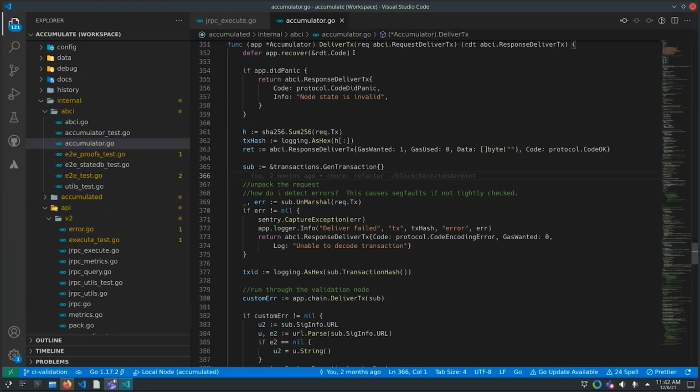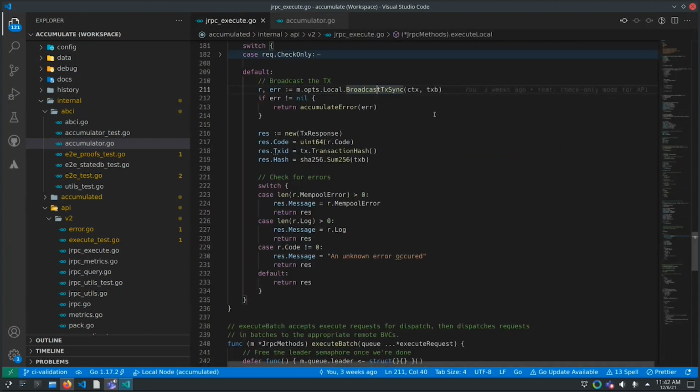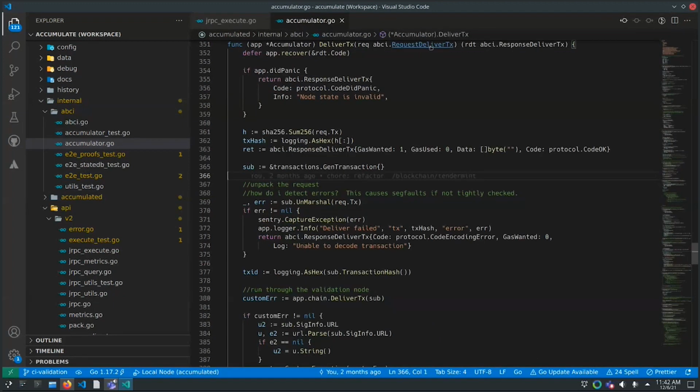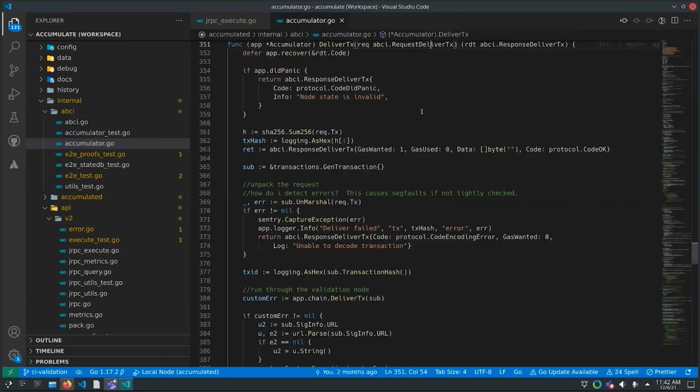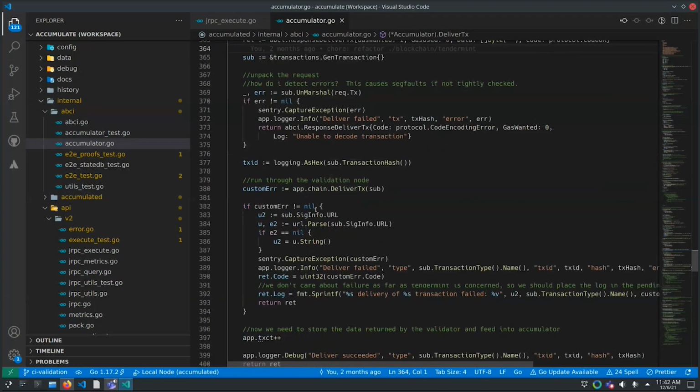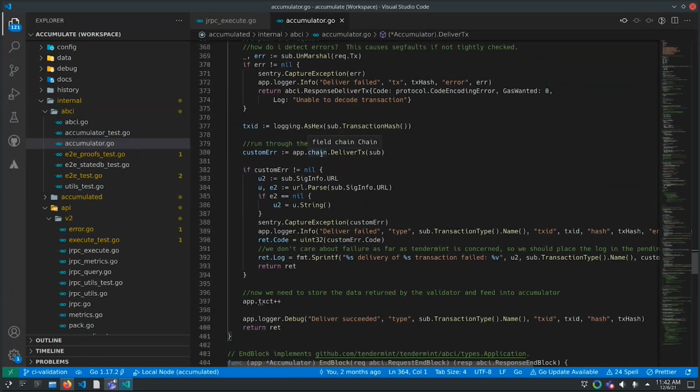But eventually, whatever transaction gets broadcast, this chunk of bytes makes it in here, and this has a TX property that's just bytes. So it goes into deliver. And there's some stuff in here, unmarshalling and getting a hash so we can do some logging and whatnot. But primarily, the chain executor, or the transaction executor, is doing all the logic.